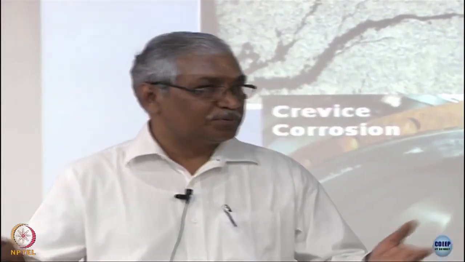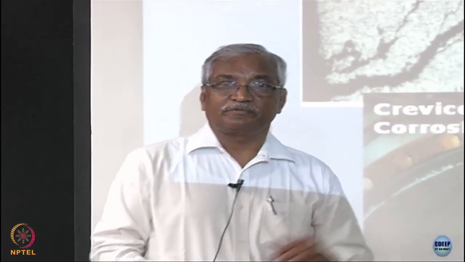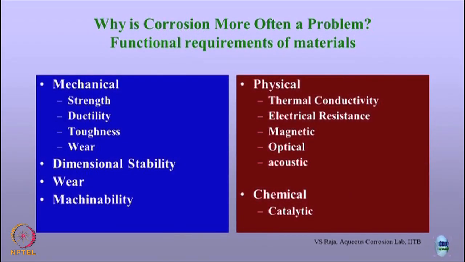In Fontana's book, it calls them 8 forms of corrosion. You may not agree with it, I also may not agree with it. You may call it 9 forms, 10 forms or 12 forms of corrosion. Why do you call it a mechanism? When I say mechanism, that tells me how do I counter it, isn't it? If I know the mechanism, I put an obstacle for the movement or the process. So the mechanism is different, and the solutions are different. That is what is to be seen.